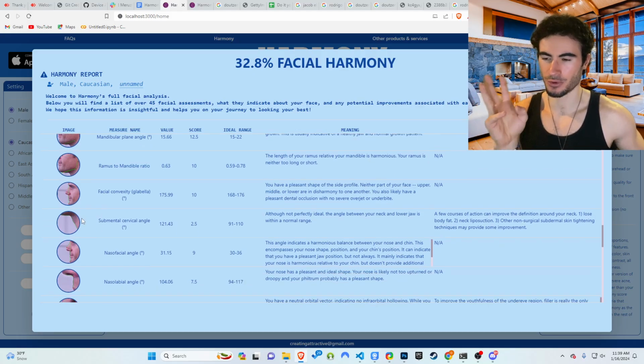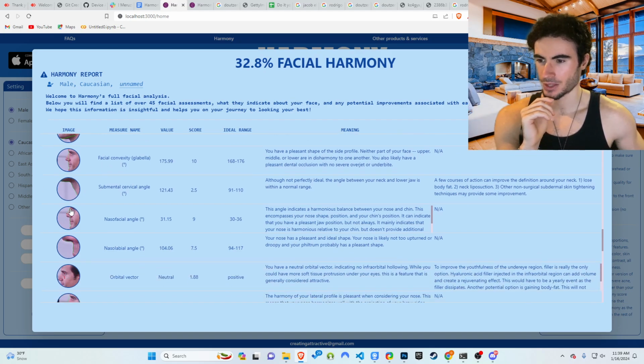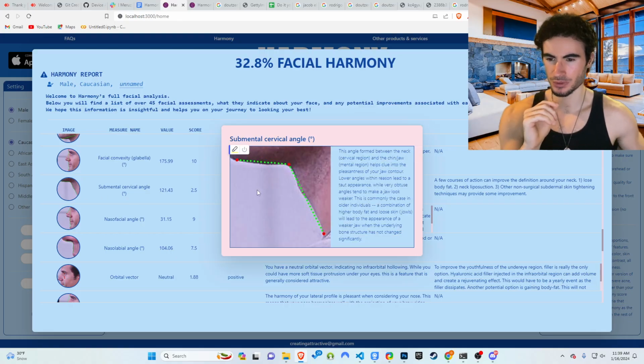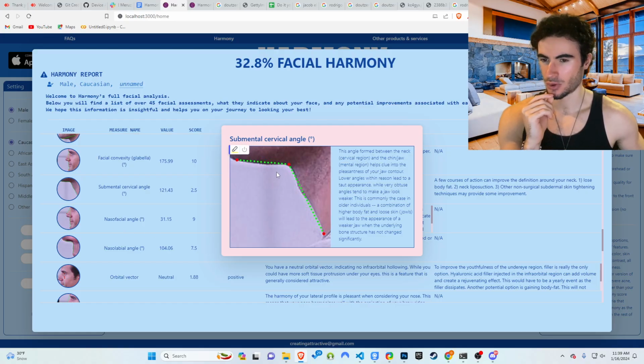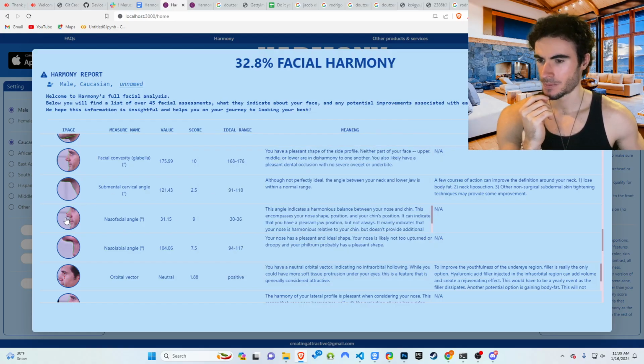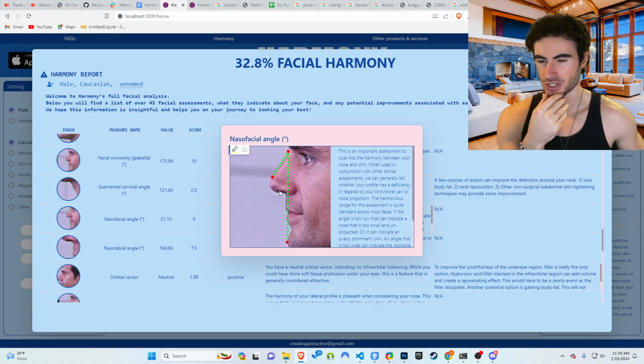So that should cover 3 facial assessments. They're all variations of one another. This measurement does not have sexually dimorphic differences. So in both males and females, the angle under your chin and formed between your neck should be pretty acute, meaning that you don't have a lot of roundness under your jaw. Same for this. This doesn't have much sexual dimorphic differences, if at all.